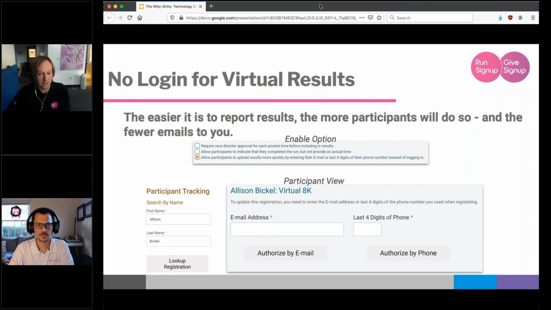Participants do have the ability to lock their result submission, which then would require them to log in to do so. And again, if somebody has set their RunSignup profile to be anonymous because they don't want to show up on public lists, then they actually do have to log in to submit results, because it won't find them when they go to do the participant tracking, since they're anonymous. But there is a link underneath there that says, hey, if you're anonymous, click here, and that'll allow them to submit results. So those are just the common trip ups that we see from participants.